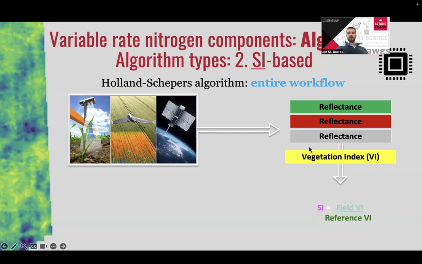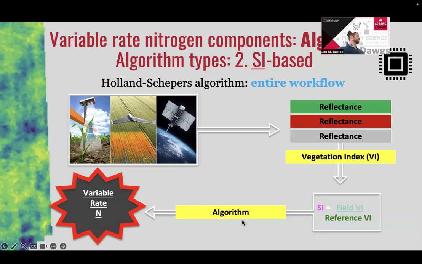You then extract the vegetation index from the field, but also from the reference, and plug those numbers into the sufficiency index formula. You then plug the sufficiency index value into the algorithm that I just showed you, and that gives you a variable rate nitrogen. So we're going to be doing this, and the way that we're going to see this is really this variable rate nitrogen changing very frequently in the field. Here I'm just showing you the workflow and giving you one variable rate at the end, but this variable rate is going to be changing very frequently within a given field. And you're going to see that in a moment.